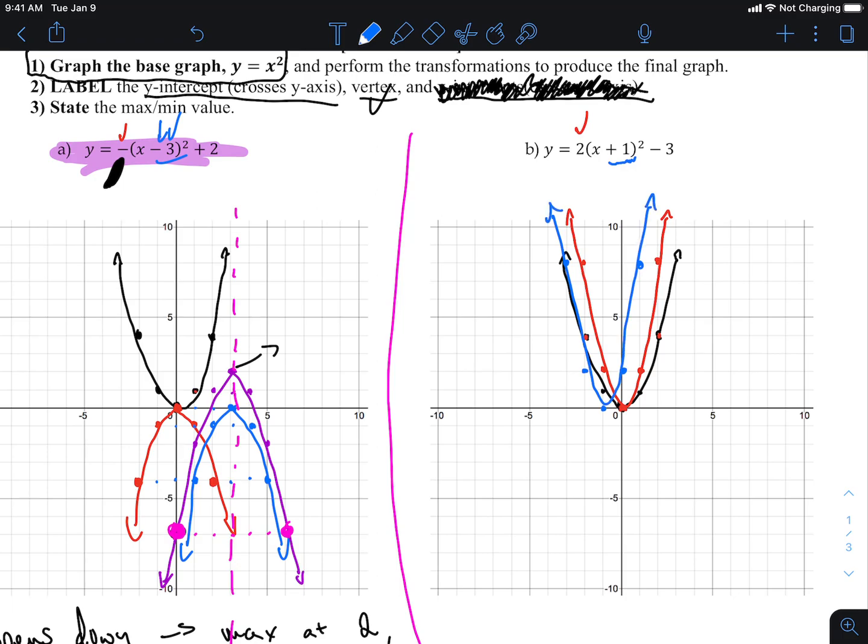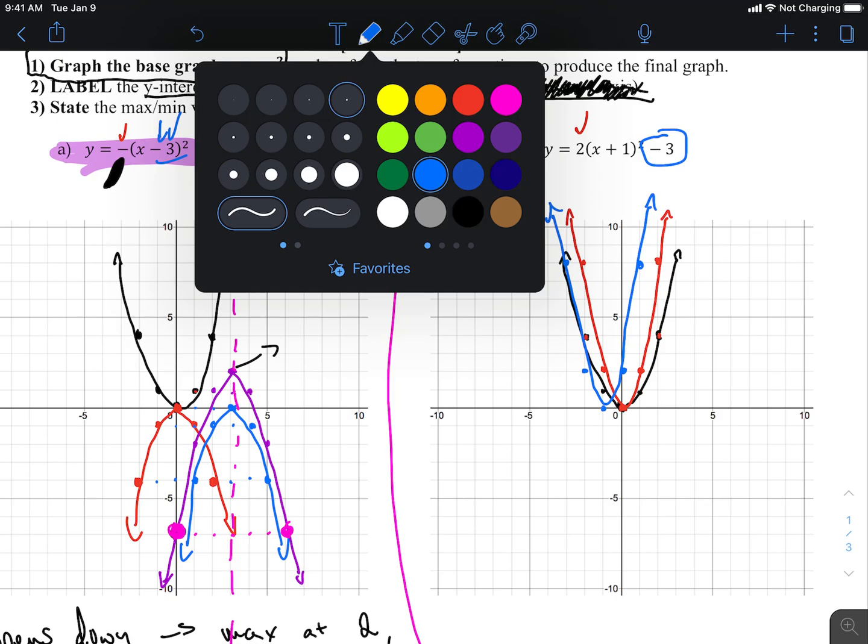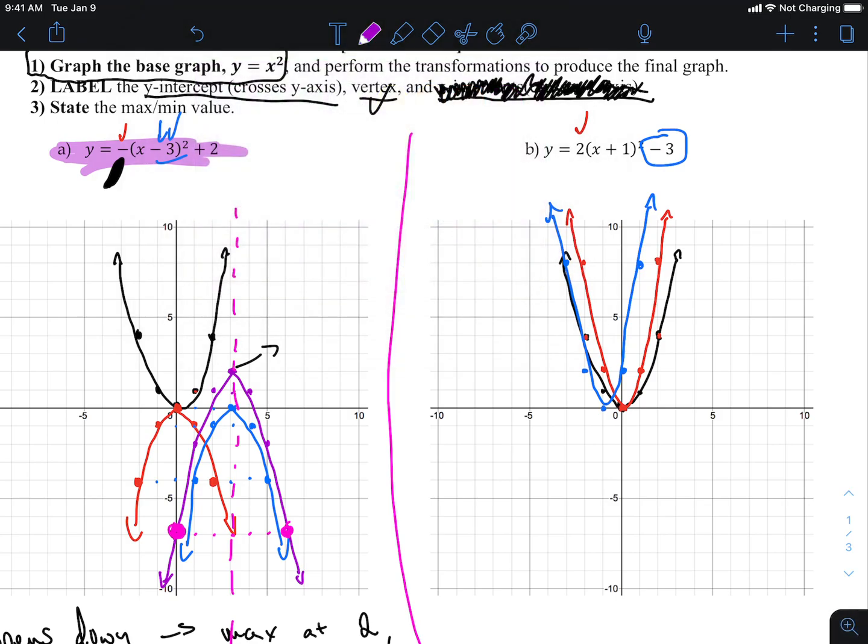The only thing I might do on the test is make them a little bit further apart in terms of the transformation so you get clearer pictures. So I might just increase the difference between these numbers, so that they end up in completely different areas so you can have nice pictures and there's no crossover. Okay, that takes care of that, and then there's only one piece left. What's the last piece? The -3. So I just have to move all those points down 3. We'll do it in purple again, okay? 1, 2, 3. 3. 3. And then 1, 2, 3.